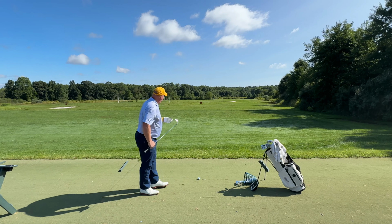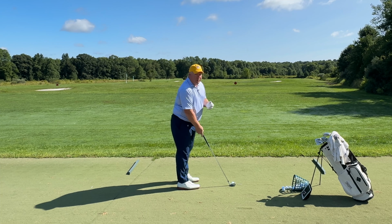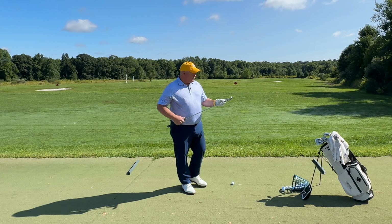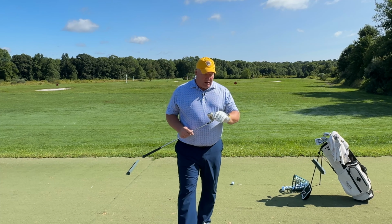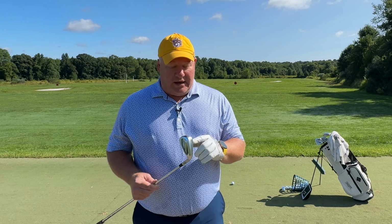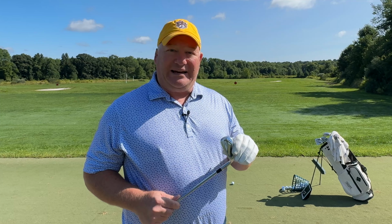Okay, so we now have the HL. Right away you're going to notice that it has a thicker line going from the Pro to the HL. The top line thickness has increased, the amount of offset is definitely increased, and it's going to be important for me to remember that not only is this club probably going to go left or be predisposed to go a little bit more left, it has increased lofts of 2 degrees through the board. That's really how Mizuno is trying to get a higher launch condition for golfers. You're actually weakening the lofts.